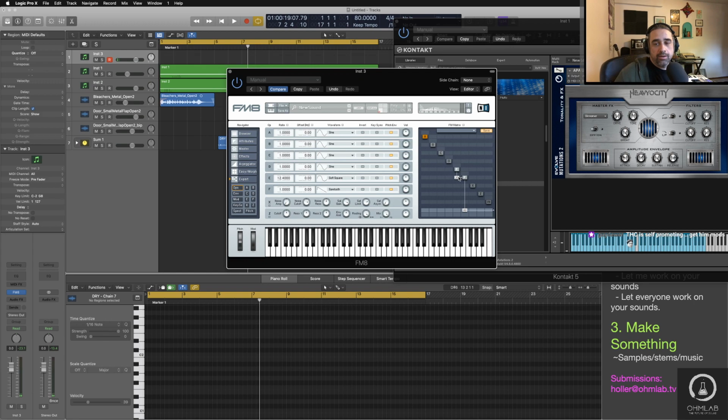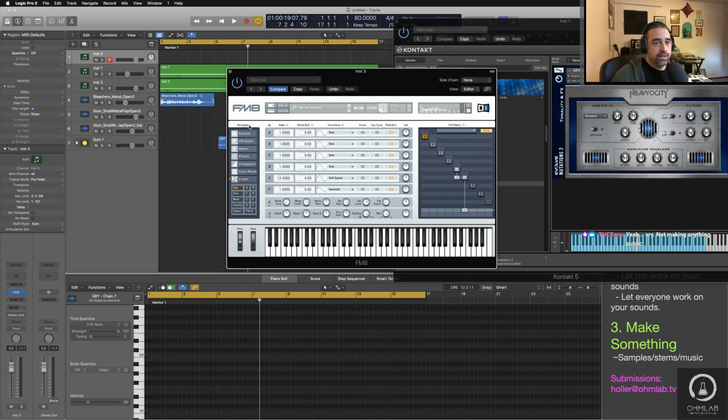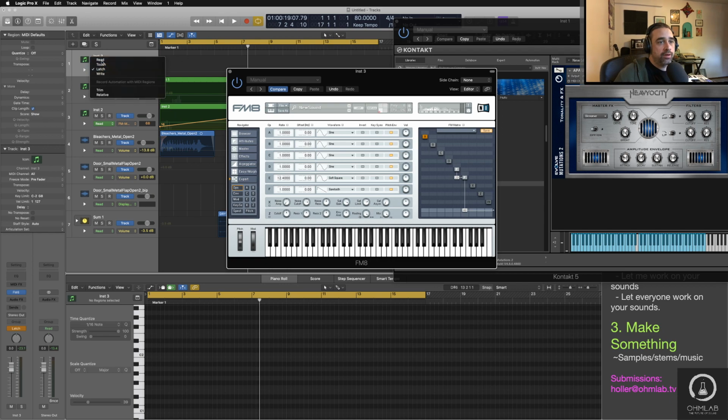Let's just say we're going E to F, E into F. Let's just latch that really quick. So switch from read to latch, so I can just grab this input parameter without hunting for it.